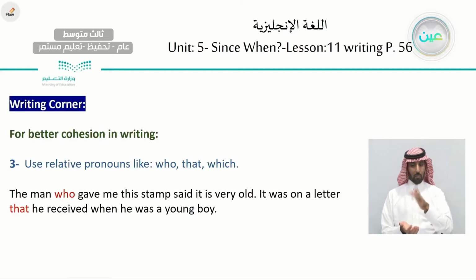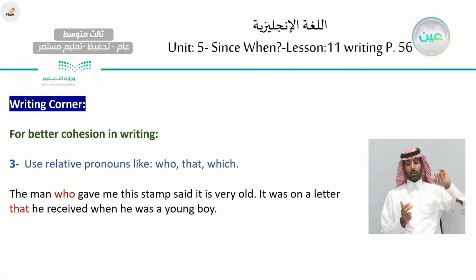The third part of our writing corner uses relative pronouns like who, that, and which, okay? These we call relative pronouns, who, that, and which. Let's read the example together. The man who gave me this stamp said it is very old. It was on a letter that he received when he was a young boy, okay? Notice here they used who and that.